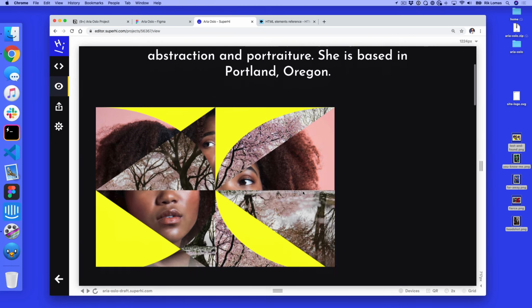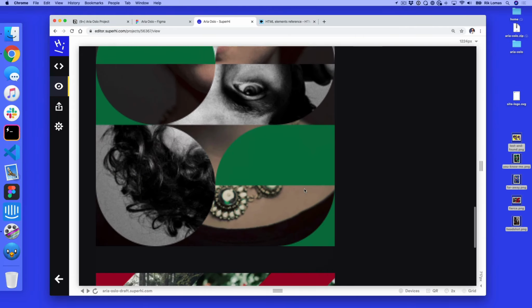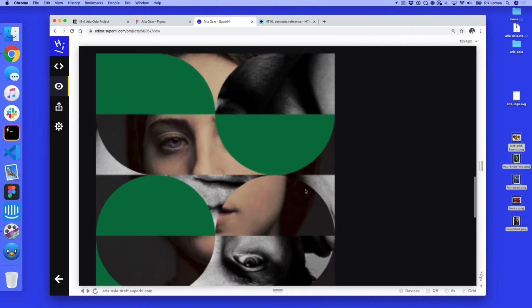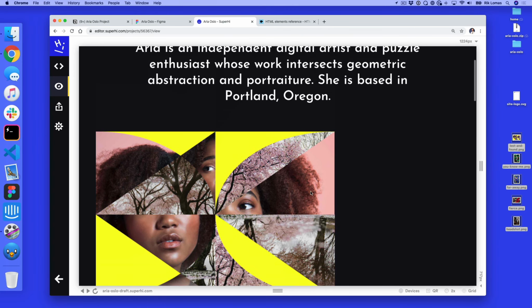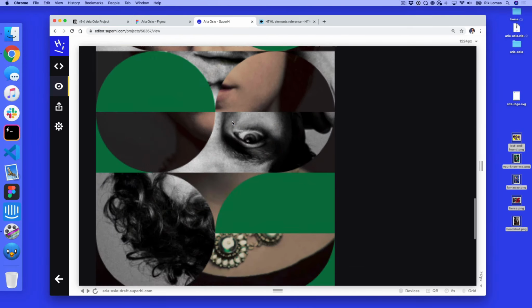So we have 1 going down the page, 2, and then 3, and then 4. So this is kind of starting to style this up as expected, but I might want to add some text as part of this as well. So in the next video, what we're going to do is talk about how we add the text in here on top of this.